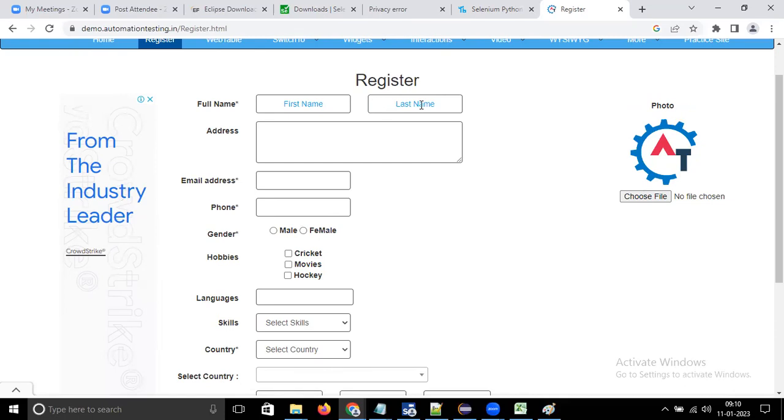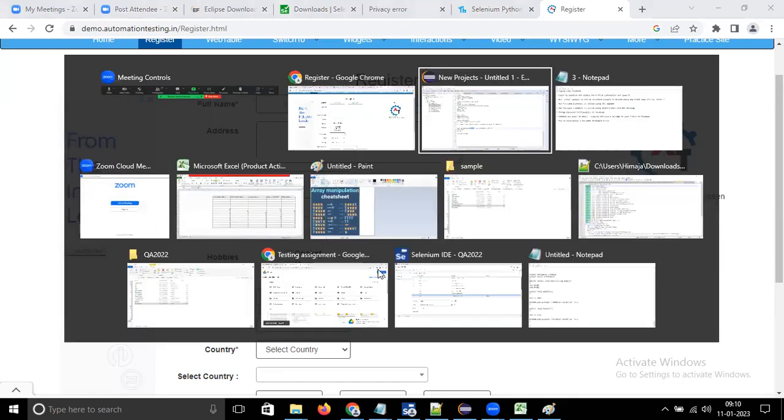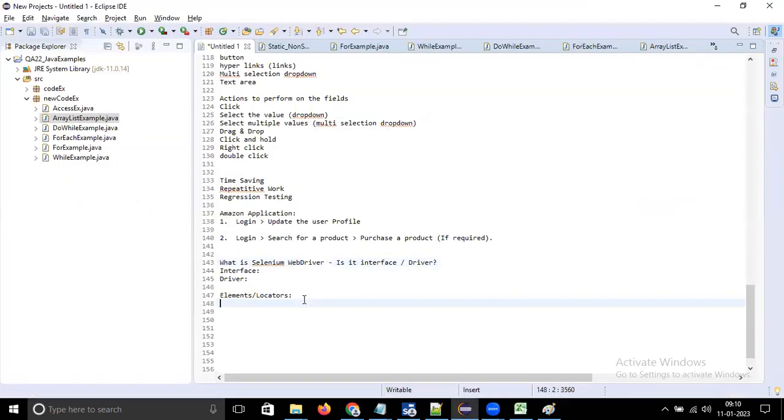On that note, under this elements or locators concept, we have eight types of locators. What are those? ID, XPath, CSS, class name, name, link text, partial link text, tag name.